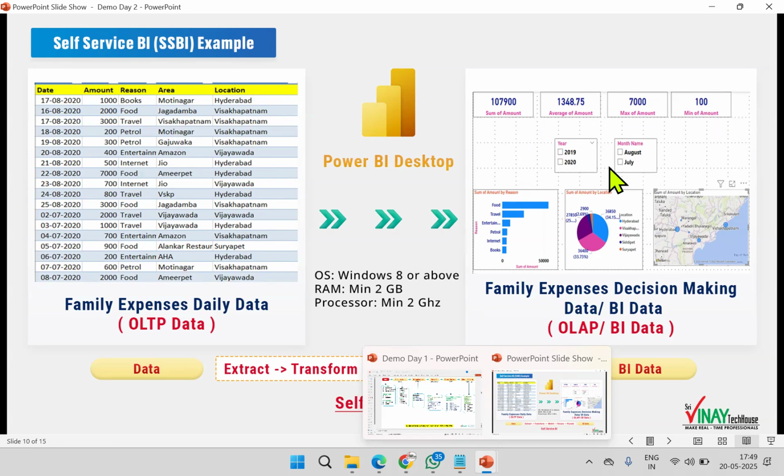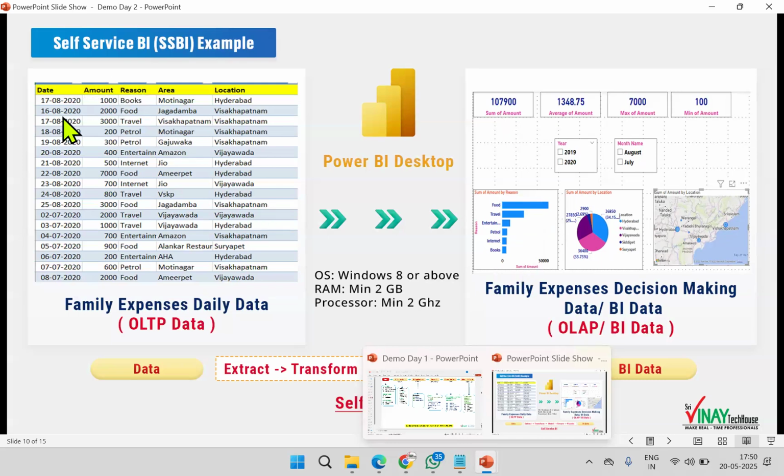Based on my filter, if I select August, it shows the total, average, minimum, and maximum, and also my travel to locations. For each location, the spending percentage, the locations shown visually, and for which reason I spent more money and which reason I spent less money, etc.